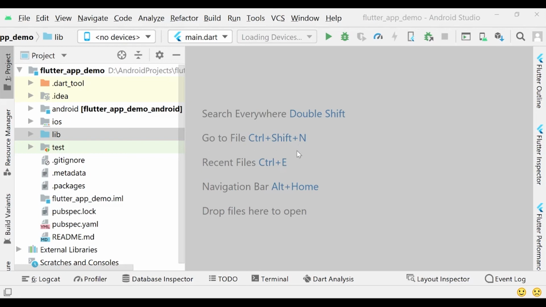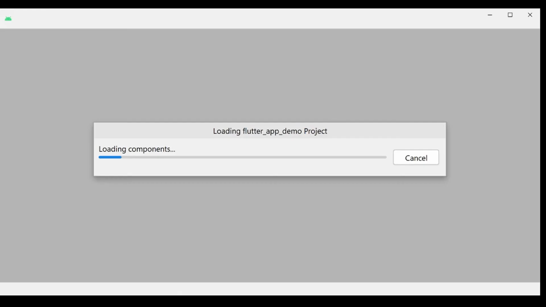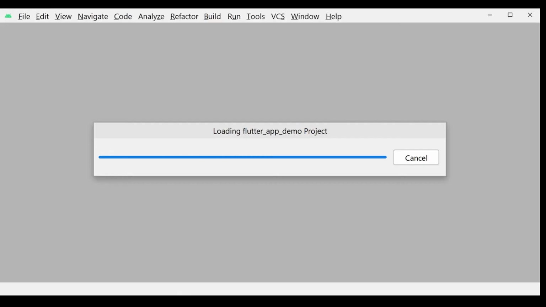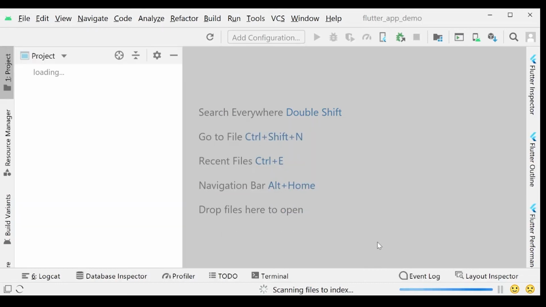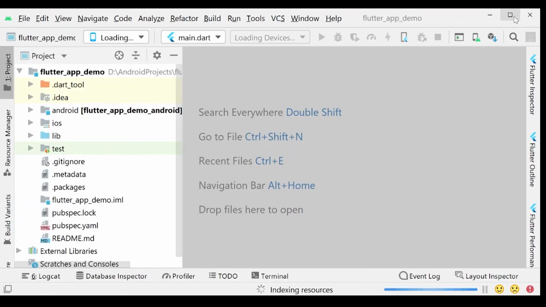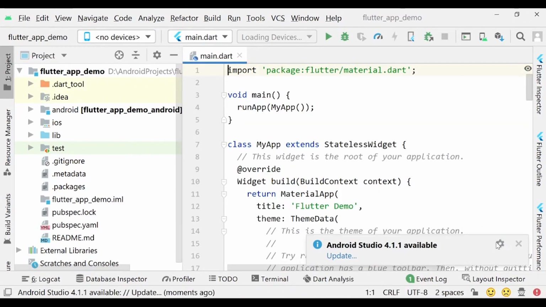Okay, so let's just say I click on this install and then I click on this OK. So now you can see after I have installed Flutter, it's asking me to restart Android Studio to apply the changes. So I can just say okay, let's just install restart it. Okay, so it will just restart itself. Yeah, it has restarted. Okay, not an issue. Like JavaFX, we can deal with it later on.